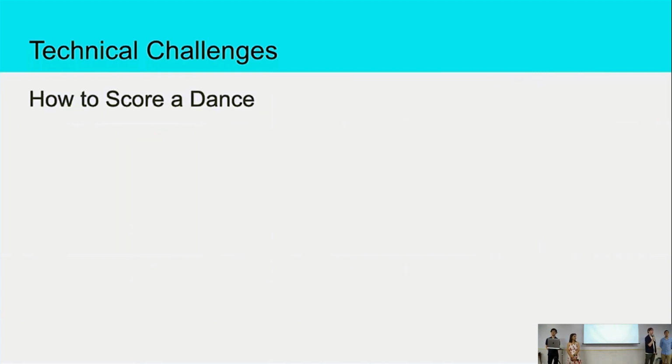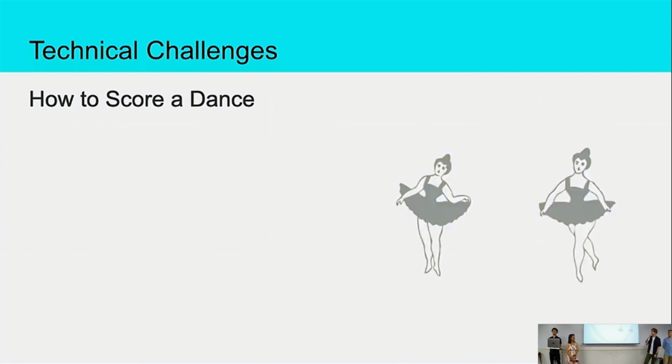Then there's the problem of how to score a dance. Because if you score it too strictly, it's not fun to play because you get 0 points no matter how good you are. But if you're too lax with the scoring, you get full score even if you're not moving, so that's not fun either.